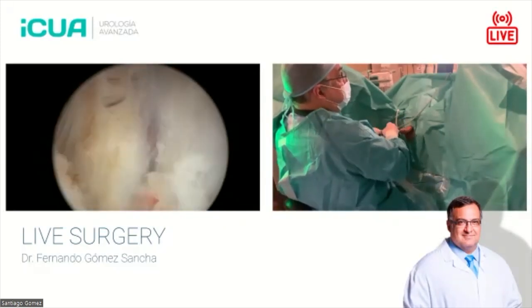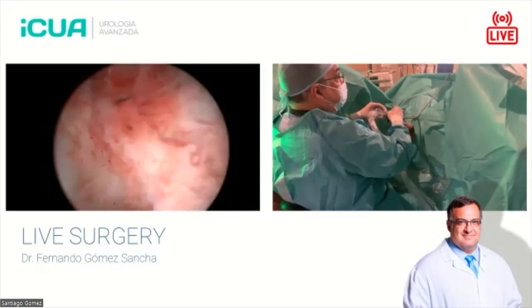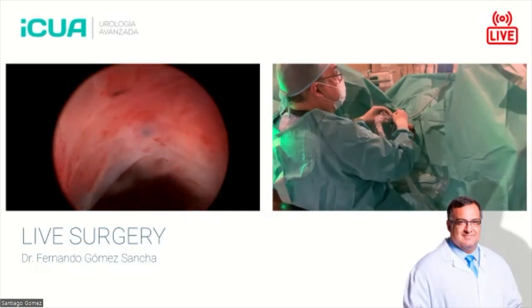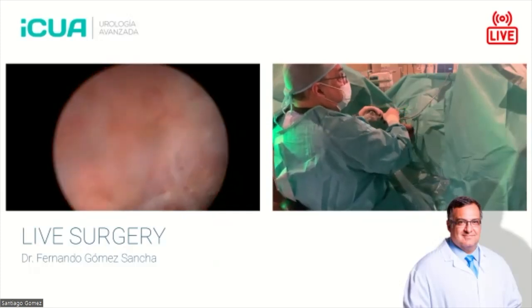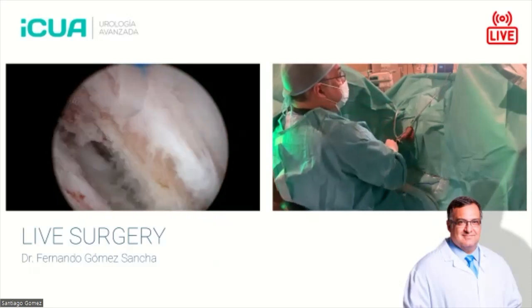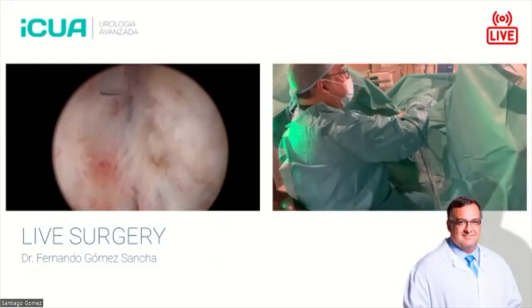In this phase of the operation, the idea is that the sphincter has been released completely. And if we come out, you will see here the sphincter's mucosa. There is some small bleeder, but the sphincter has been preserved exactly up to the line that we marked. Now we just have to go around the adenoma. We can go all the way around on both sides. And it's very simple.